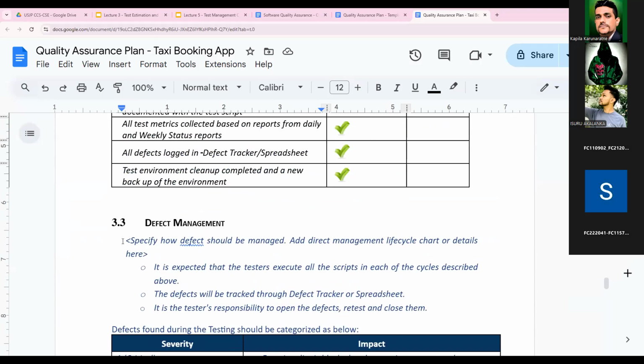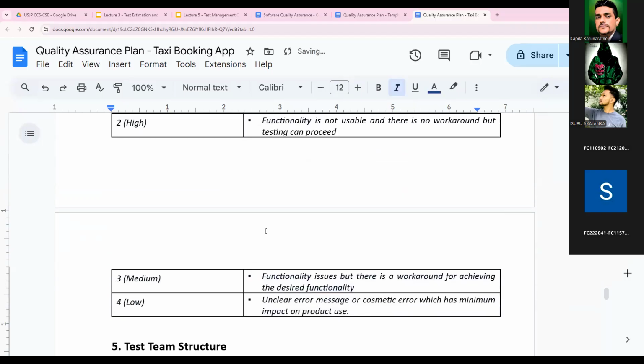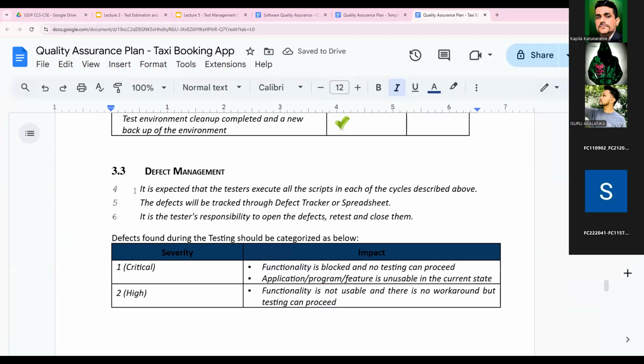I think for defect management, you can put in more content, because in your slides it's as it is, it's containing, right?